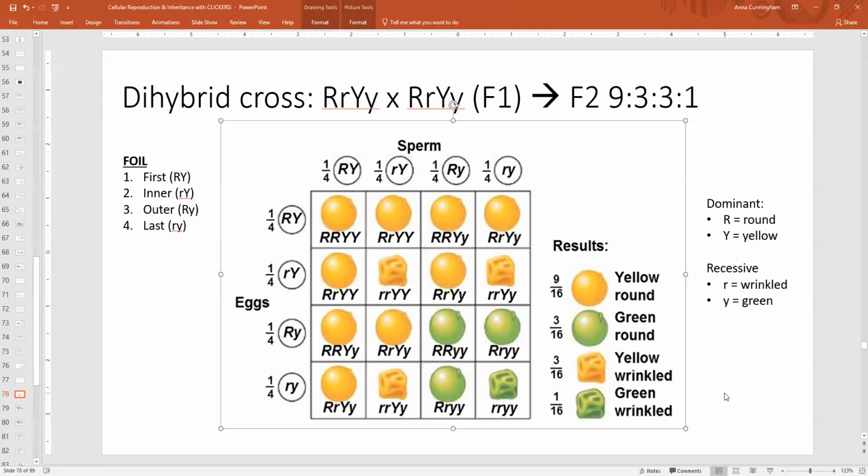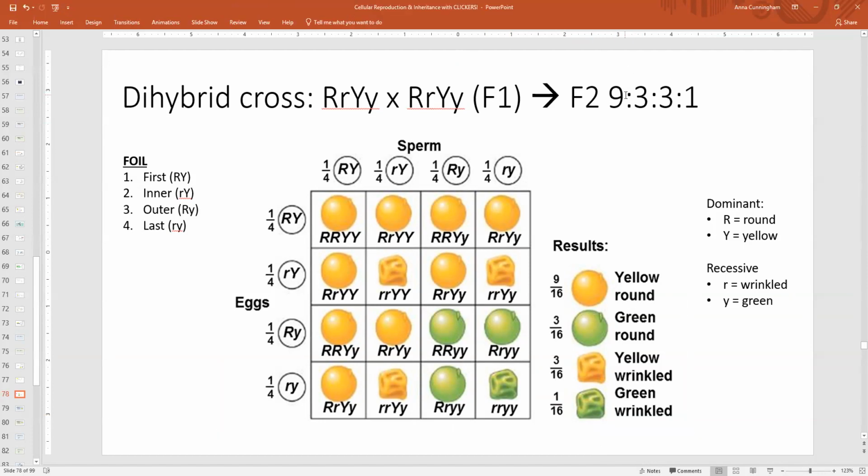And what you would do to find the phenotypic ratio is say, okay, how many out of this crossing result in yellow and round seeds? And you can see we have 1, 2, 3, 4, 5, 6, 7, 8, 9. So that would give us 9 out of 16 as our phenotypic ratio for the dominant traits to be expressed. For our two heterozygous possibilities, you'll notice you have 3 green and round, and 3 yellow and wrinkled. And then we only have 1 outcome that would result in both recessive alleles being expressed, which would be 1 out of 16.